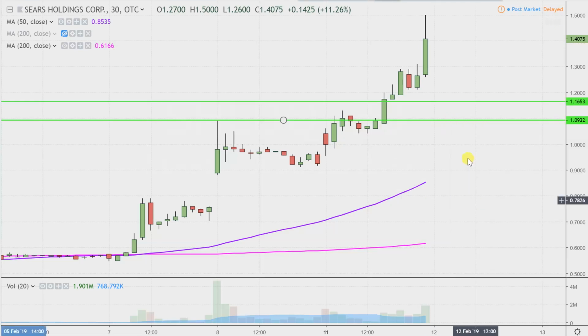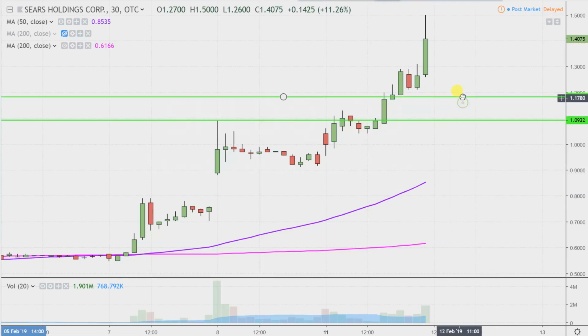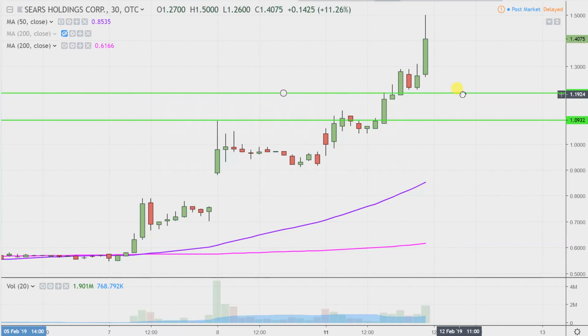The ideal level of support, when you say, hey Clay, what makes this chart look the absolute strongest? That would be if the price can stay up there above $1.20. With that being said, though, if the price does fall below $1.20, by no means does that imply the entire chart's destroyed or ruined or anything like that. But yeah, if the price could manage to stay above $1.20, that would definitely be a massive sign of strength.